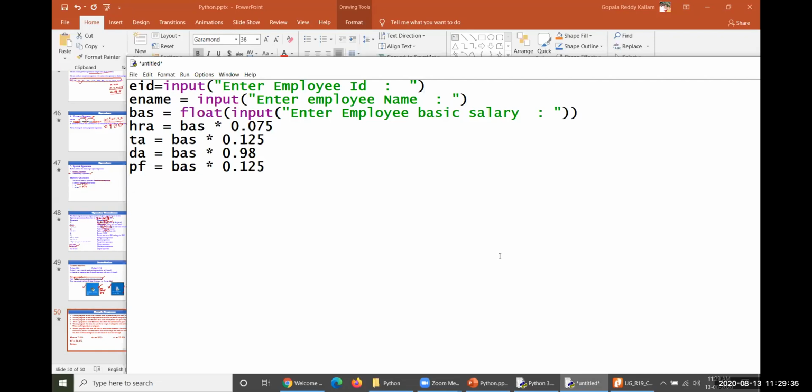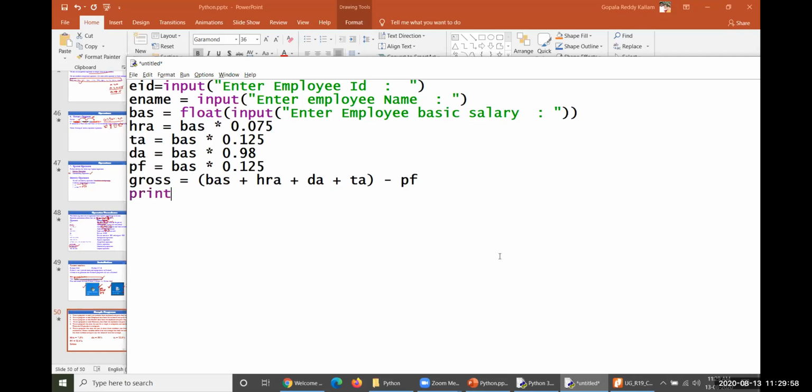Then gross salary is equal to basic plus HRA plus DA plus TA minus PF. This is the gross salary. Then you have to provide the output.